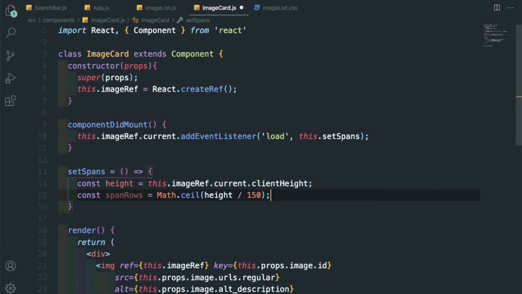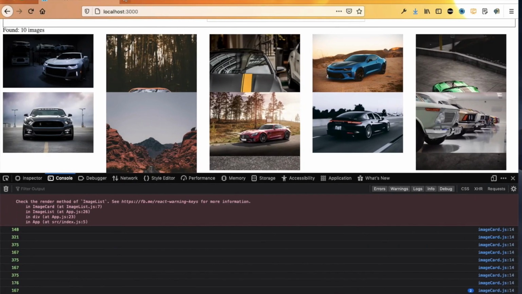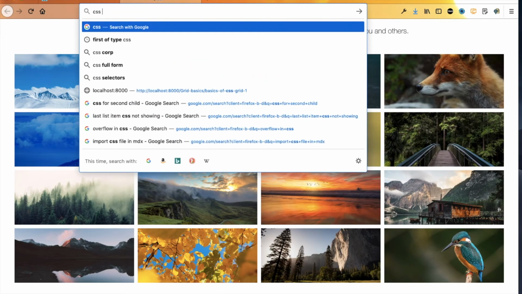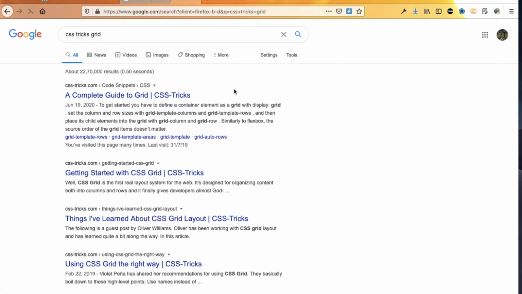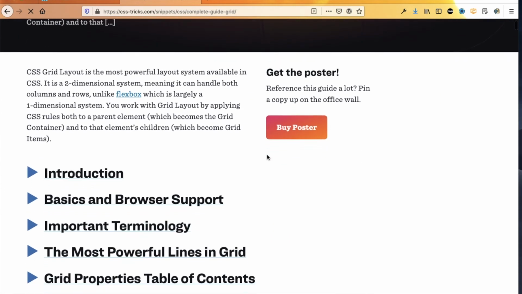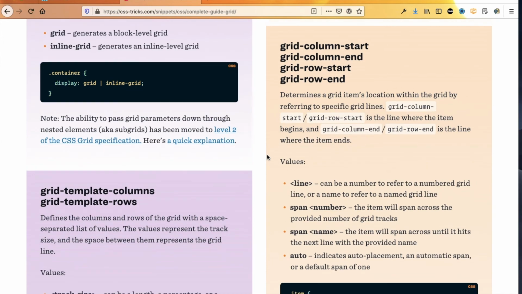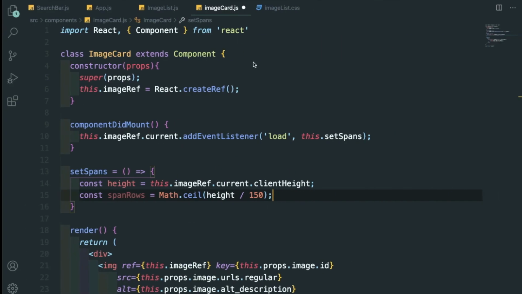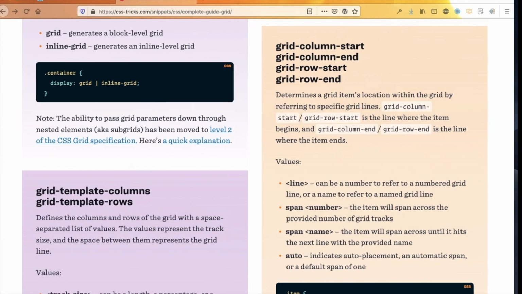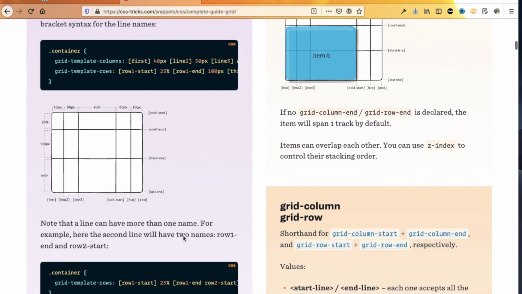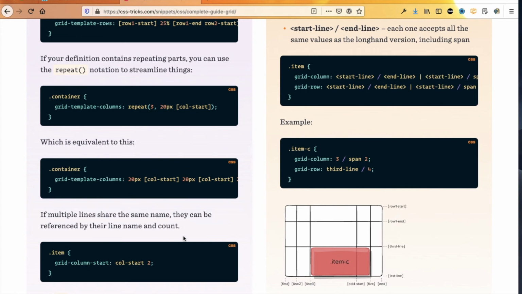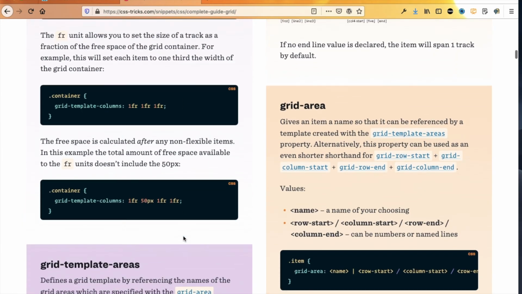So this is also a bit advanced concept in CSS grid, so you can go through it. Let me show you right now. CSS Tricks grid, you can search like this. This is the most popular article on the internet, a nice quick guide of what is grid and the different ways. Grid auto rows, grid row, and all these things are there. And the easier part, what 25% means. So this is a handy tool. I always come back to it whenever I am working with grid. So it is very good.